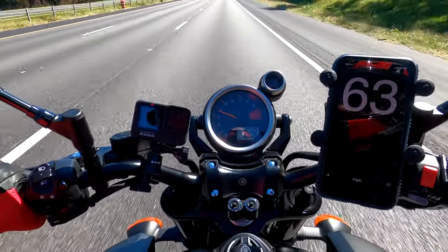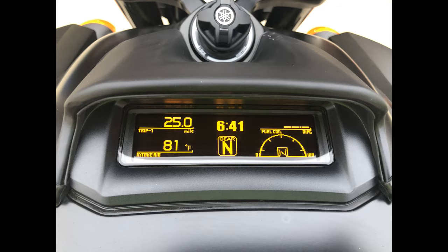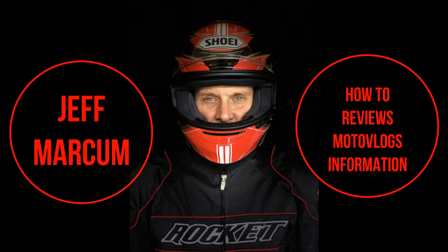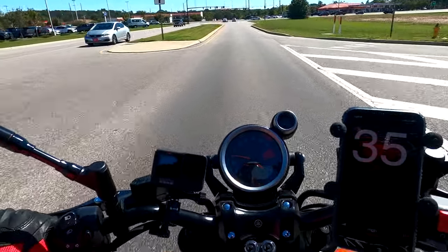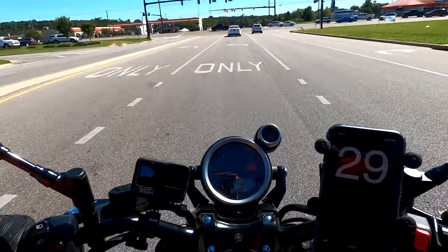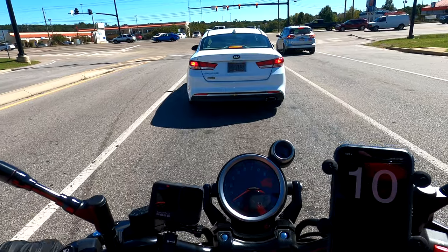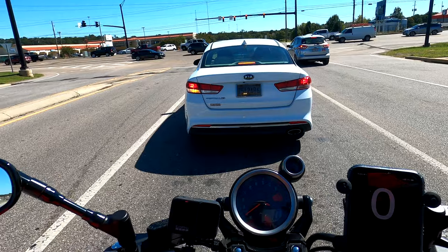It's not that easy to hold this thing steady. I'm going to take this out for a little ride today and talk about one of my recent videos on how fast this baby can go in first gear. If you've seen that video, at the end you'll notice I made a suggestion that maybe the speedometer wasn't accurate. So I'm going to go out and see how far off my speedometer is.